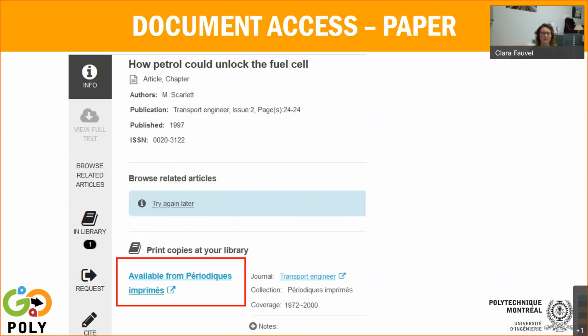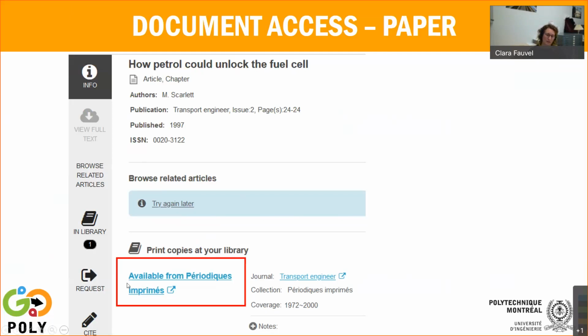That was simple. But if it's a paper document, we did the same thing in Compendex. We search with the title here, and we click on the document button, and we were directed to our Sophia search tool. And you have this option here. That is not a really good translation, but it means that it's available from print journal. So this means we only have a print version of the journal.